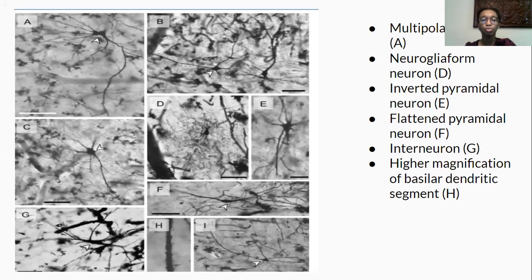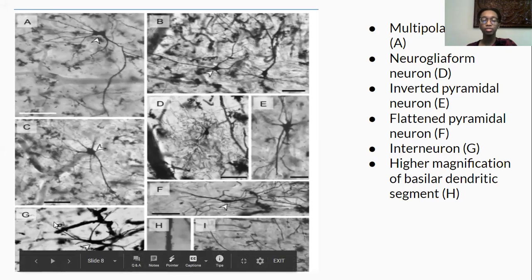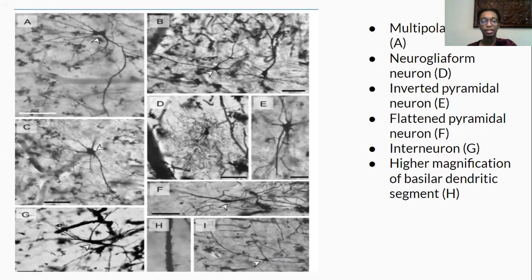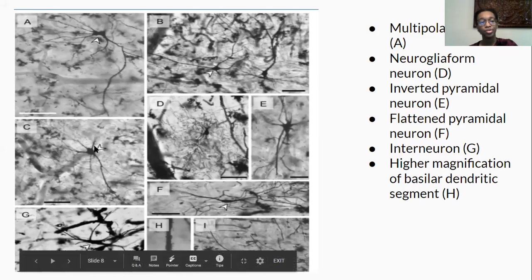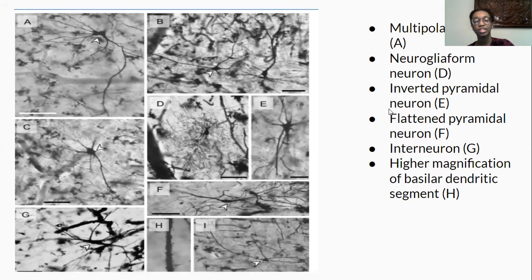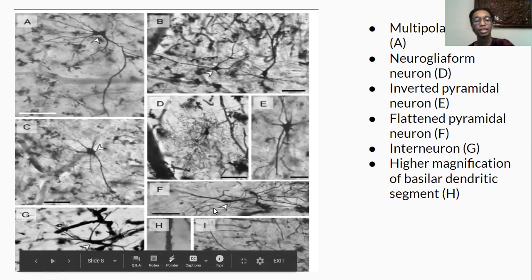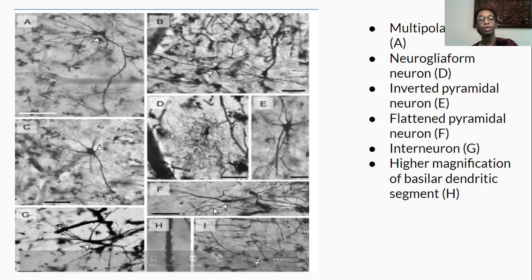Next is the one for the elephant, and in this, the inner neuron, which over here is G. Compared to the other inner neuron, they didn't expect much variety between the two. And the arrowheads that you see over here indicate the soma of the selected neurons that they used for this. All of this just represents the different types of neurons. So the flattened pyramidal neuron, F, which is over here, you didn't see in the giraffe one, but however it's present in the elephant one. And also the inverted pyramidal neuron over here in E.